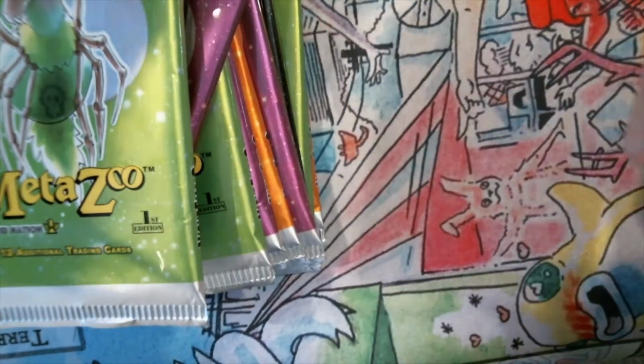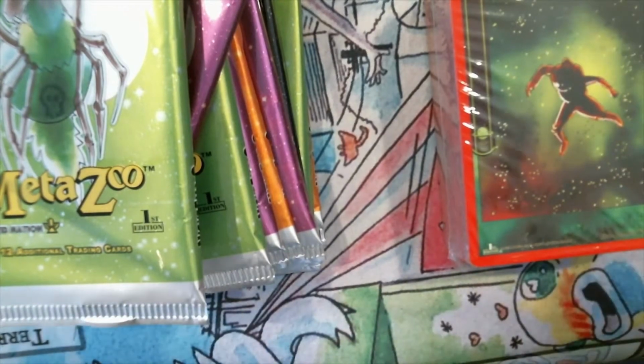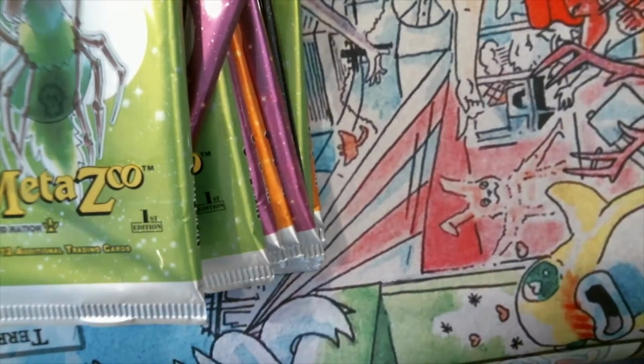Mm-hmm. 10 packs. And is that a holo on top of that deck, or is that just a regular cosmic? It is not. Just a regular cosmic. Yeah. It used to be a holo on top, I guess not anymore. But there's a brick of aura and stuff. And last but not least, the coin.